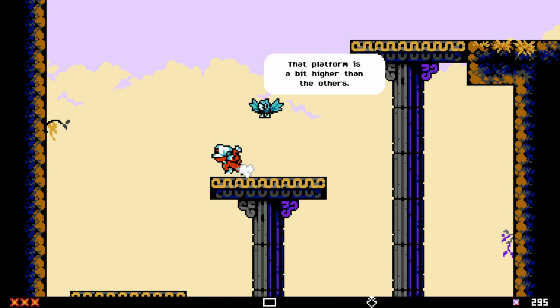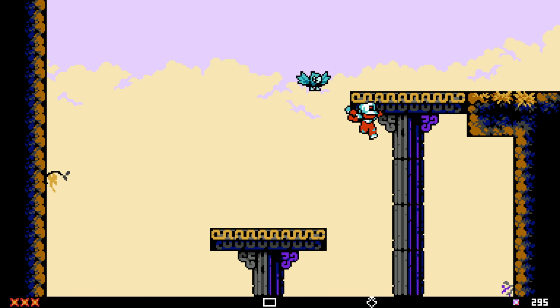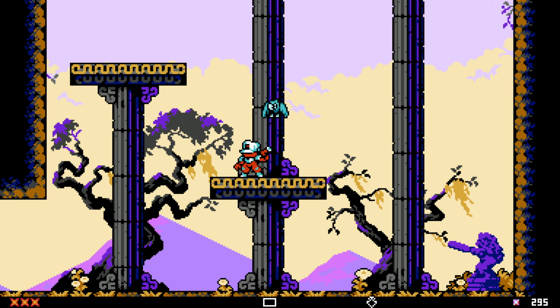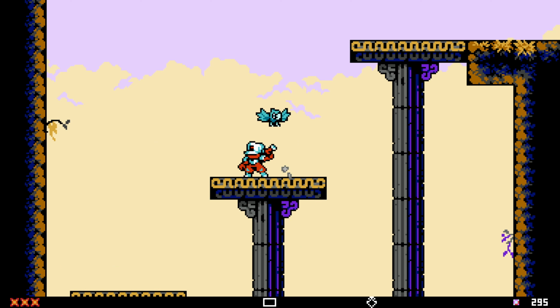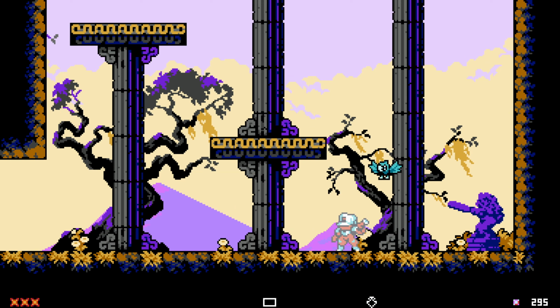Yeah, I definitely use the D-pad for movement. Probably a bit like the old NES game. I didn't read what he said. I think he said that I should kind of jump before I throw the bat. It would allow me to get higher. I think that's probably what he said. Back up there. Oh no, it wasn't high enough. Okay.